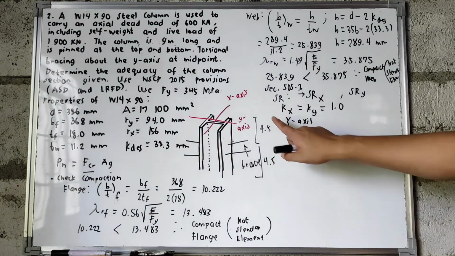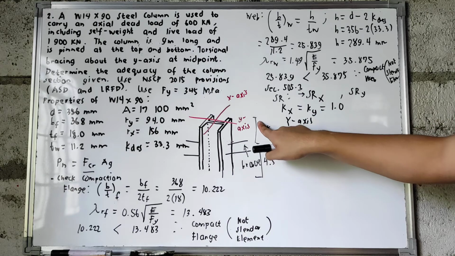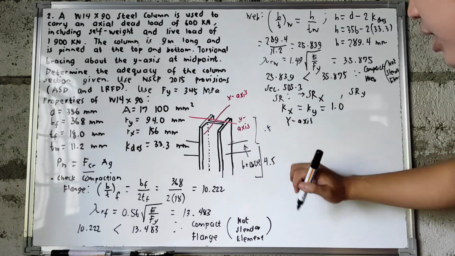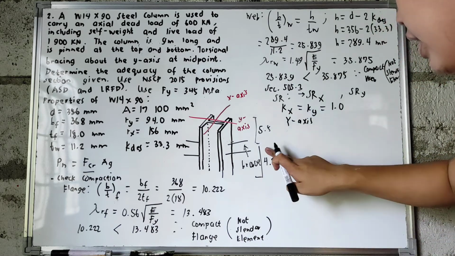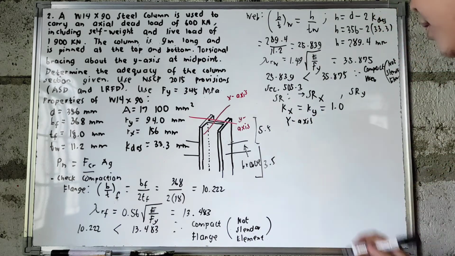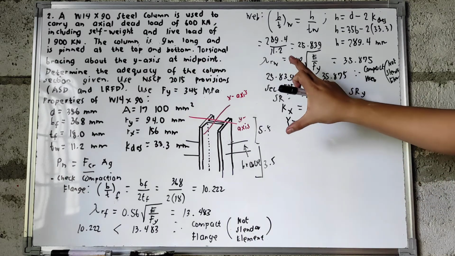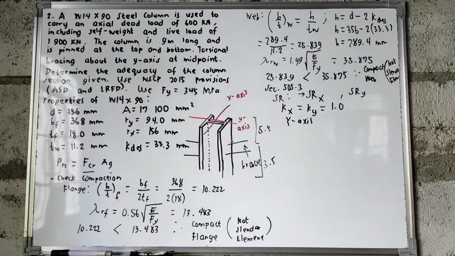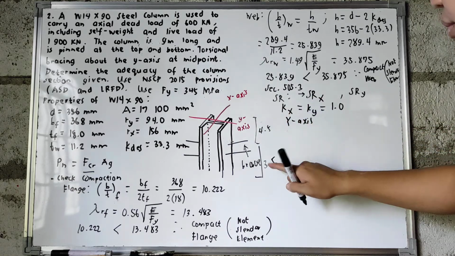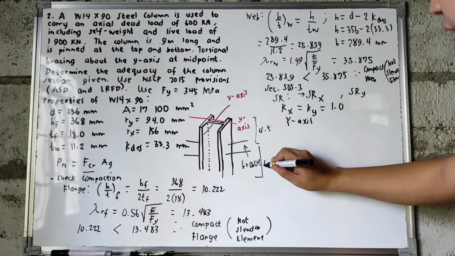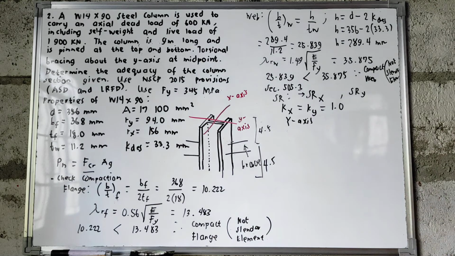What if, nung nagkaroon tayo ng bracing, nahati yung dalawa natin, so let's say, we have 5.5 here, and dun sa kabila naman, this is 3.5. So, yung consider natin value ng L natin, yung larger value. Kasi, the more na humahaba yung column natin, mas nagiging critical siya. So, for this, we are going to use the value of your Ly, which is equal to 4.5.